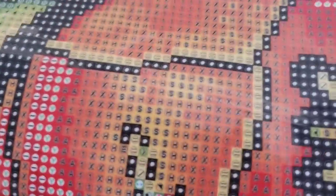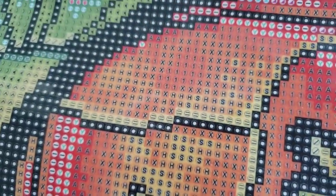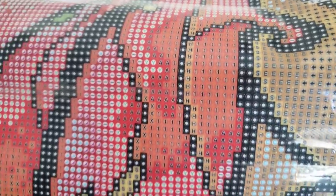Number 1 is the orange. So we have it, of course, sprinkled up here in her hair. Fiery redheaded temptress. Up there are some more number 1s, like a whole patch of them sitting right there. No wonder you're going to need 2 bags of them. They weren't being stingy with the ABs on this kit. They were like, this coffee keeps calling us stingy with the ABs. Let's just throw all the ABs at her.